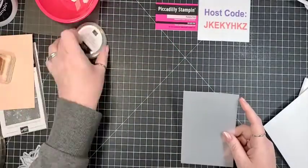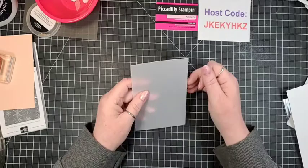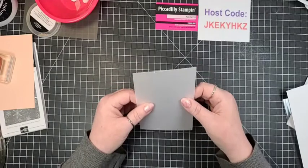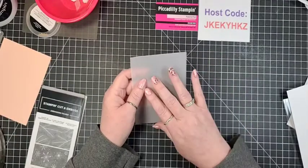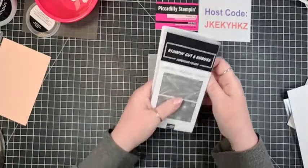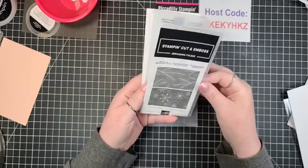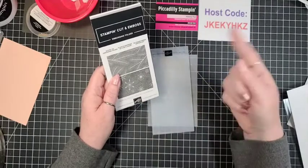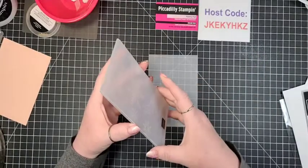I've been getting a lot of questions: how do you attach vellum? I've done some videos on it but I'm going to do it again and add a little more. Our vellum is a thick, good heavy-duty vellum. Can you emboss on vellum? You can heat emboss on vellum and you can also do dry embossing. I'm going to use the Wintry 3D Embossing Folder — this is new in our mini catalog — for the Stampin' Cut and Emboss Machine, which Bill calls the Mini Boss.